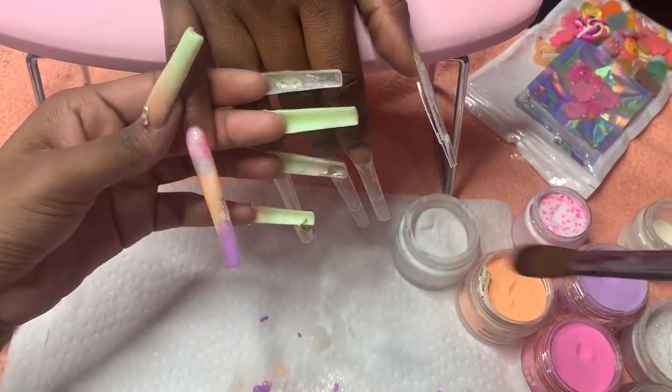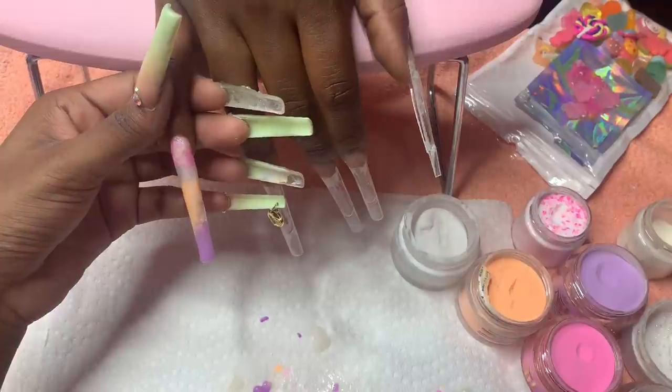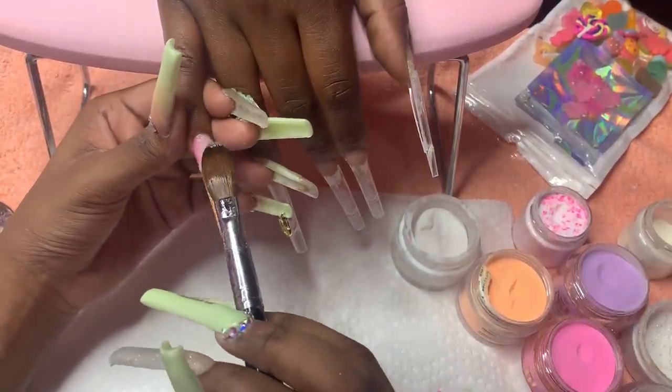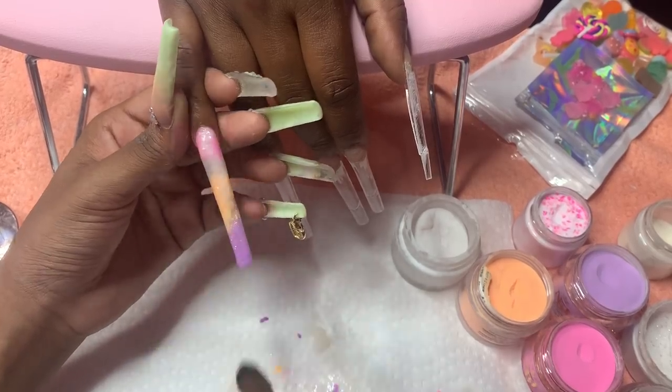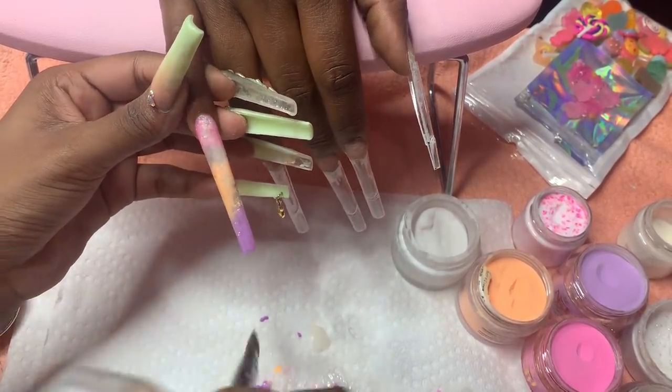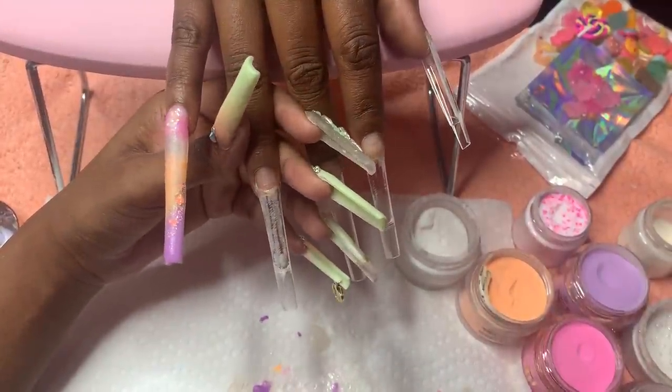So you guys are going to see me constantly turning her finger to the side just to check the thickness of the nail as well as the apex, because her nails are really long and I don't want to make these too thin to where they break easily and she'll have to come back. These nails are too long for you to be walking around with one missing, so I always make sure that her nails are properly structured.